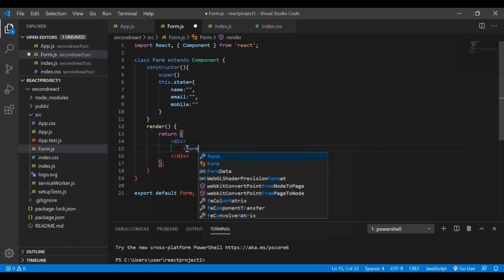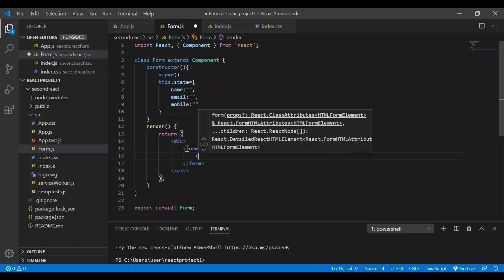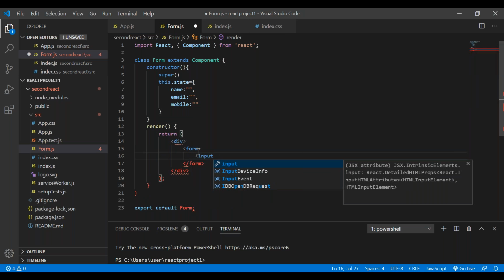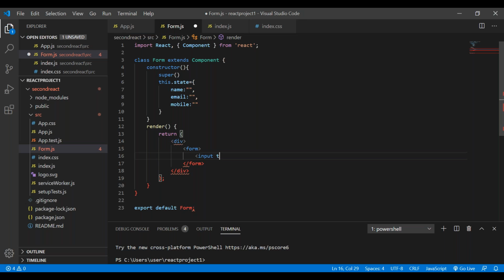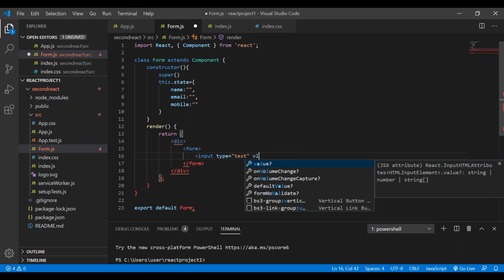So I'll write here inside this form tag an input. This is a basic HTML form. Type text. Here I'll write value.